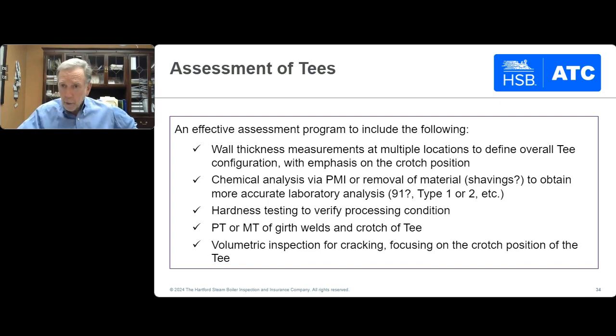You want to know in a given T, has any damage initiated? If so, to what extent can you try to size that damage as an indicator of the relative proximity to failure? And so that's going to involve both surface inspection, PT or MT, as we said, for the cracking that we saw at the girth welds that had initiated at the OD surface, and so the surface techniques would be very effective there.